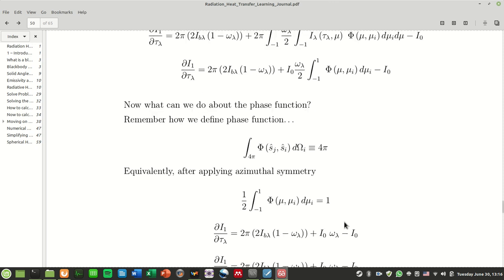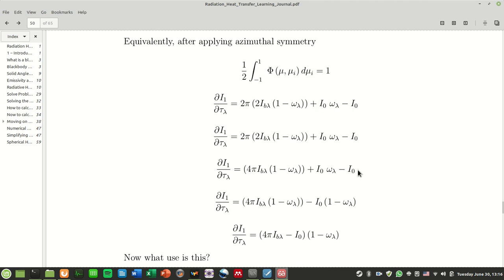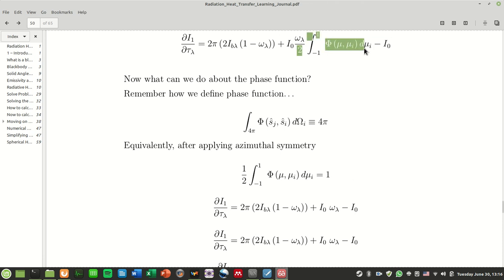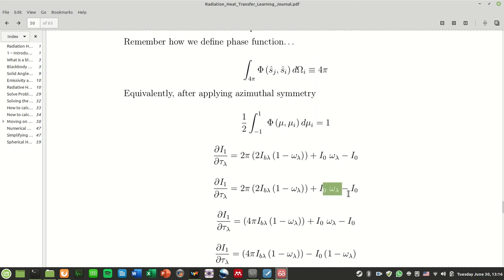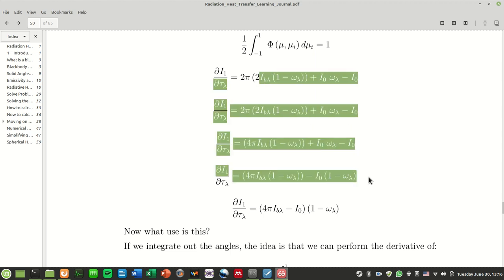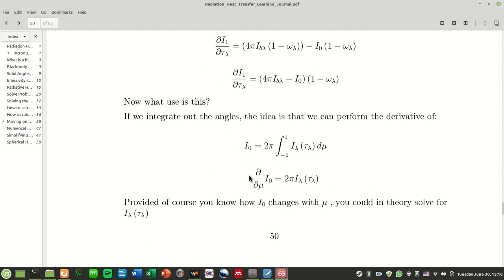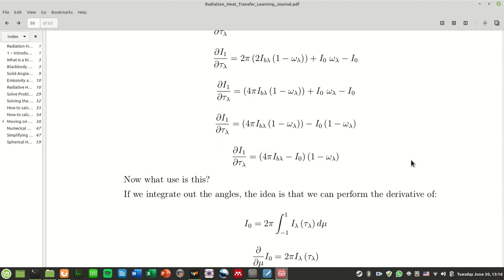And so, this is what we have. We have this effect happening, and we can actually just simplify this whole term to I naught and omega lambda. Now that's very simple, and then we can just factorize this out. So this is just tidying up the radiation transport equation until we get this form over here, where the partial of I1 with respect to tau lambda is equal to 4 pi. This is the black body term, and this is the absorption term. You kind of factor in the scattering there. It's just a very neat and compact form. Now, what do we do with this?